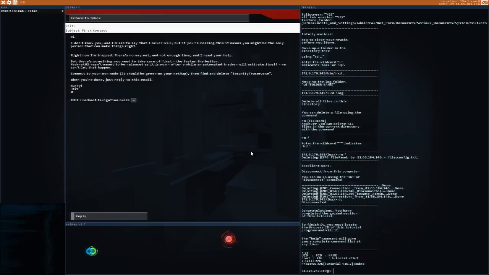Hurry! Bit. What's this red thing that popped up? Jmail. Oh, that's where we are. That's the mail server. Alright, cool. So it's saying connect to our server and then find something called Security Tracer EXE and delete it.